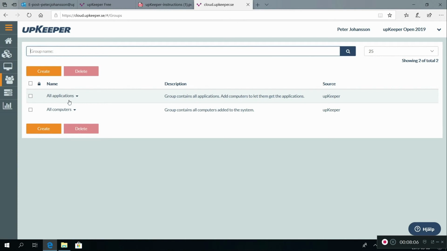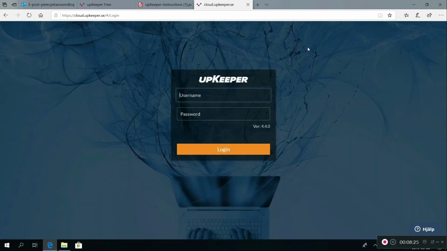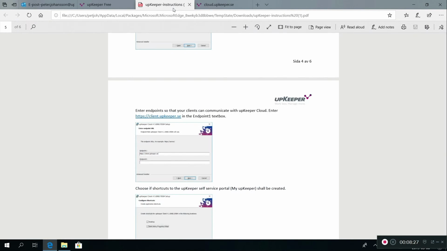They will be upgraded as we go along. And we can see that we have created two different groups. One that we saw earlier, all computers, and another called all applications. So let's log out from that for now.